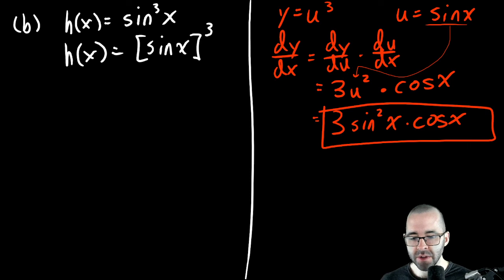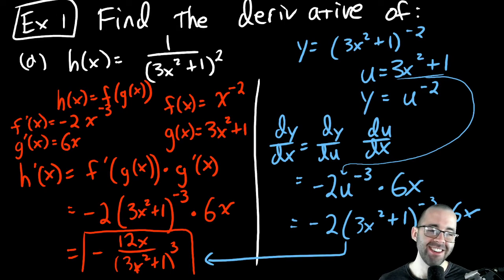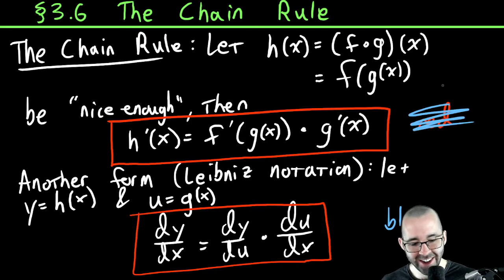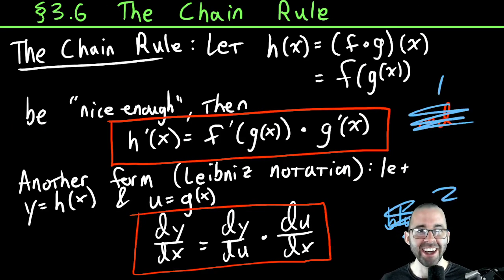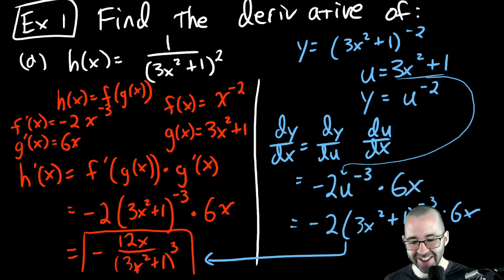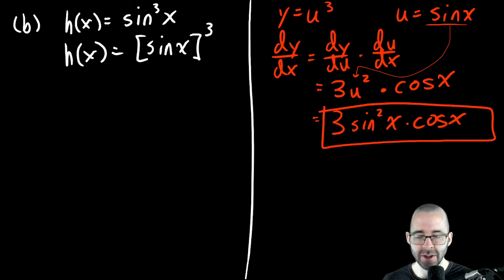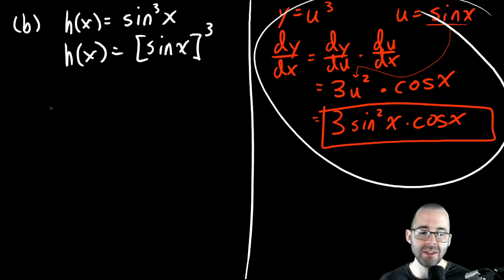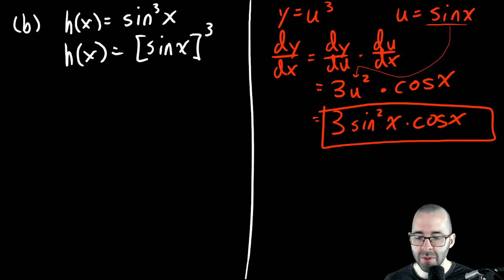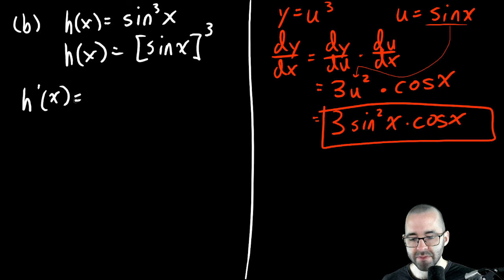So the first method that I did over here, we don't usually write it with f's and g's. Usually we do it a little bit more informally. So this is a common thing that you're going to see as well for part B. And again, I do think Leibniz notation is very clean. I really like this second method. But this first method, we also do it a little bit more informally in practice.